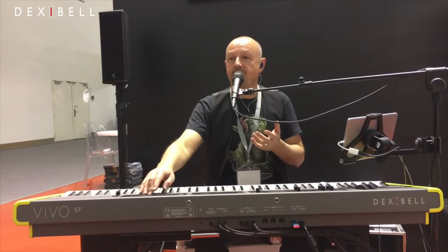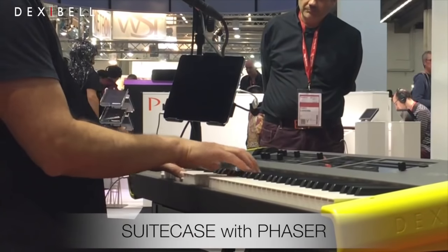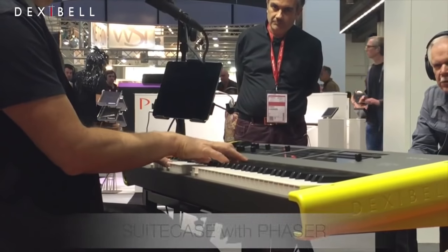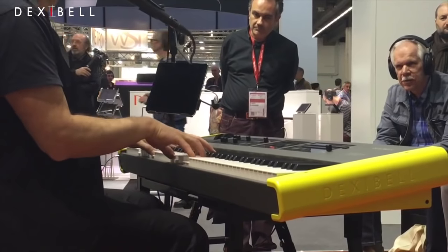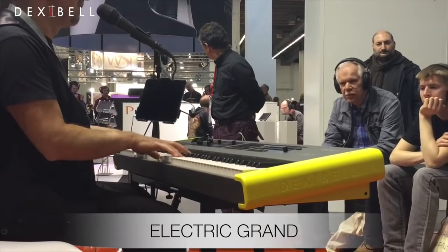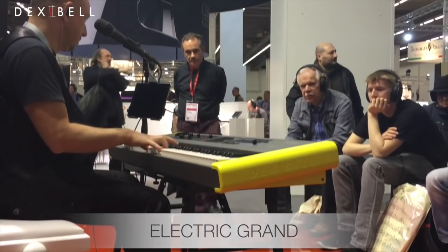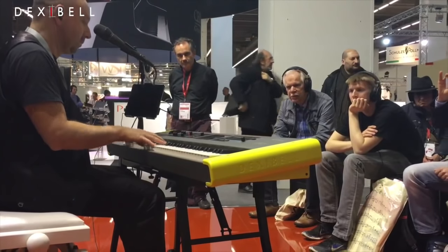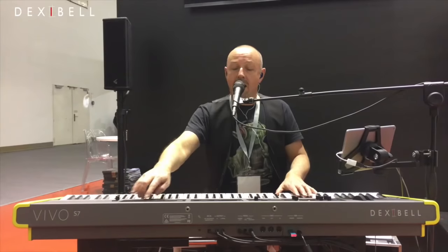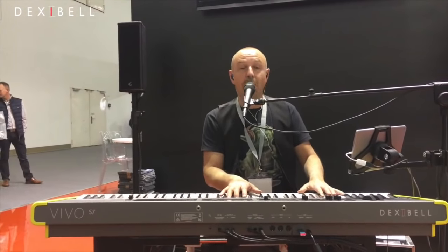But if I use an effect such as a phaser, I get the typical Billy Joel kind of sound. Another typical Billy Joel sound is the CP80. And the next famous sound we put into this instrument is the Roland RD-1000 sound.